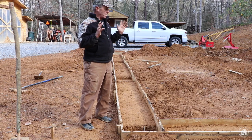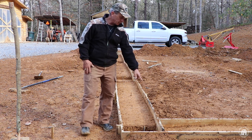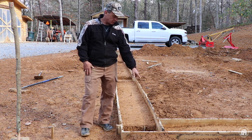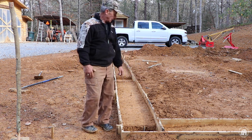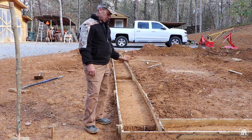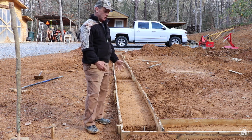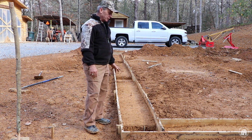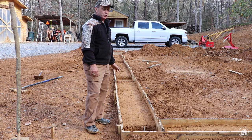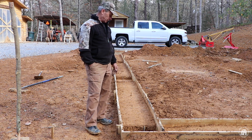Okay guys, I have got all that tamped in except one little corner over there, and I got to put a piece of board in like this one right here, and I'm actually going to have to cut this one out. But you got to remember, this is red clay and it's been packing pretty tight. It is wet, but it does dry out. Hopefully it's not going to be too much rain between now and next week, because I do have scheduled to pour concrete.